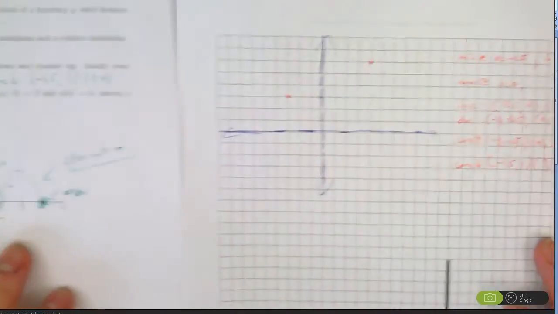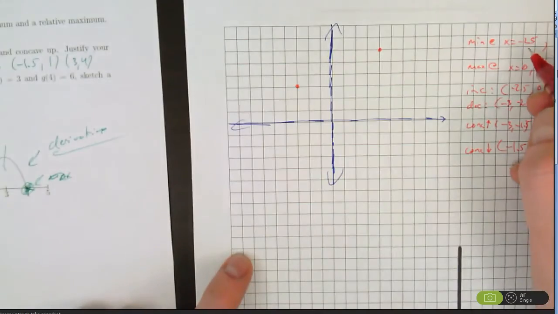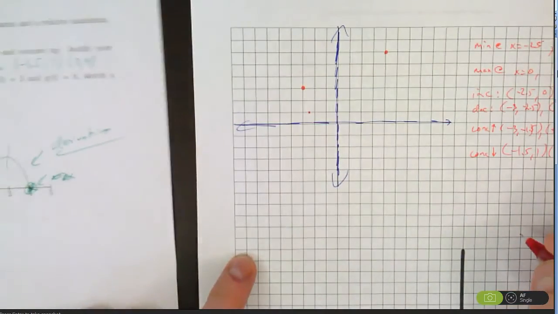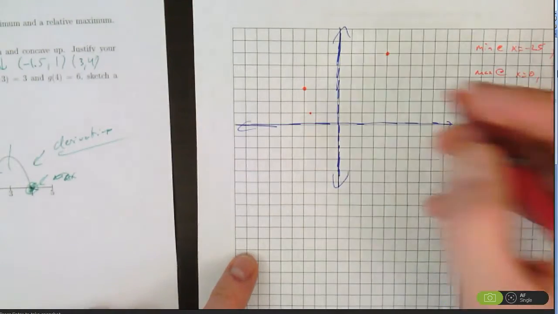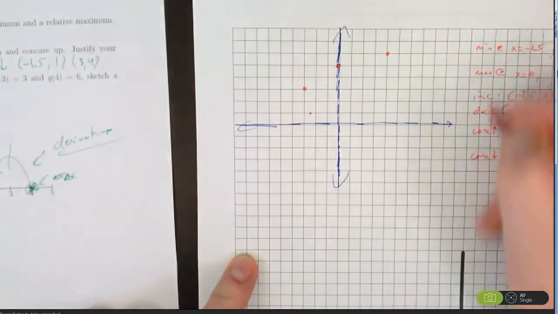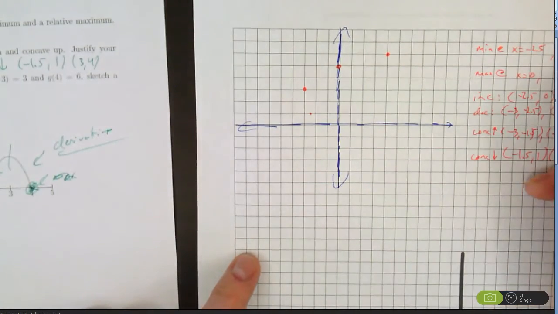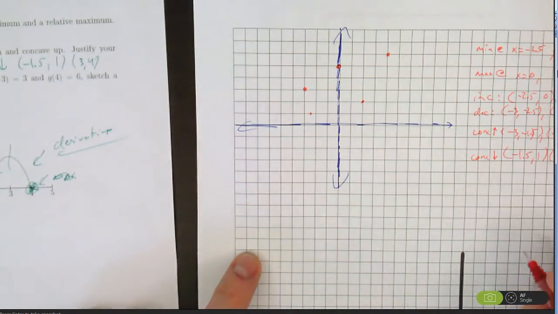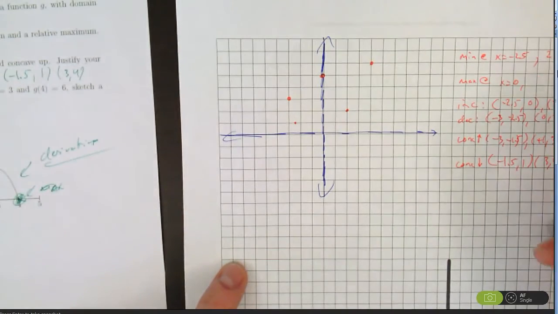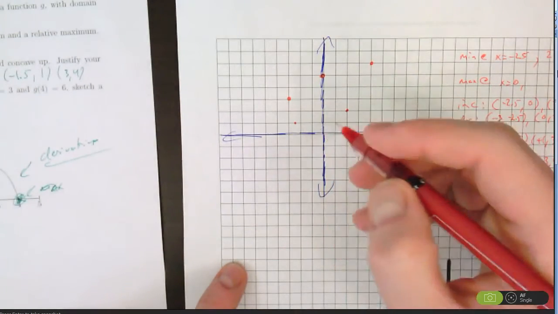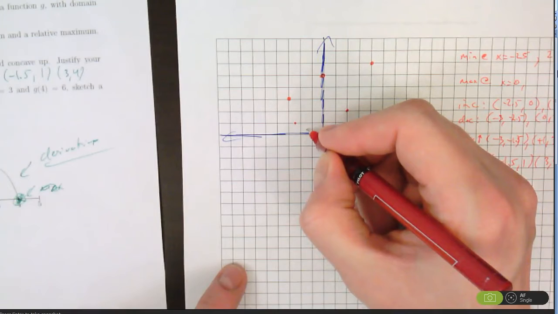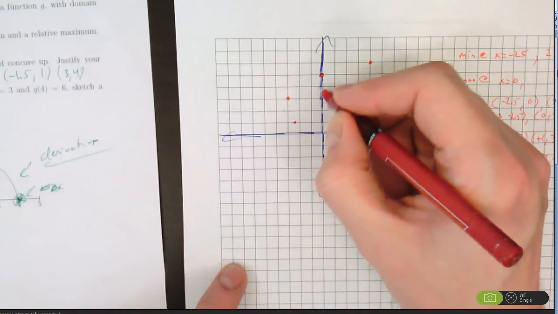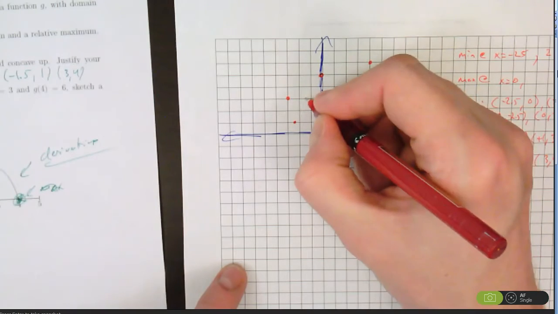I need to create some max and min points, basically. I need to create a min at negative 2.5, so I'm just going to make a point. Negative 2.5, you get a min. And then a max at 0, so let's just throw the max up here. I like 0, 5. And then I have another min at x equals 2, so make like 2, 2. And then I know it's concave up from here until 1.5. So negative 1.5 would make a point where, if this is the minimum, it's got to be between these two here where I switch concavities. I'm just going to throw one right here.